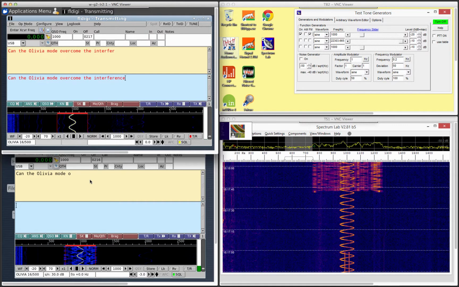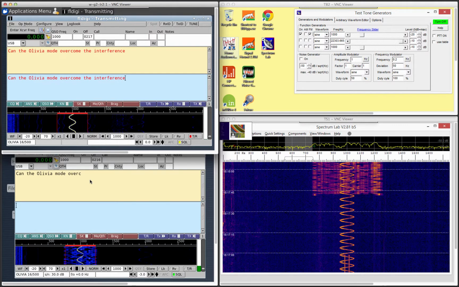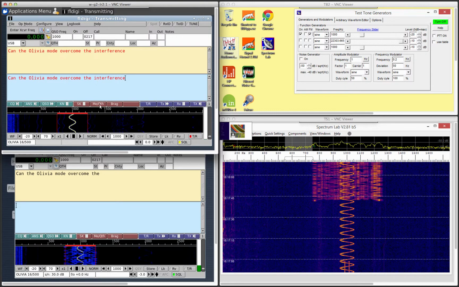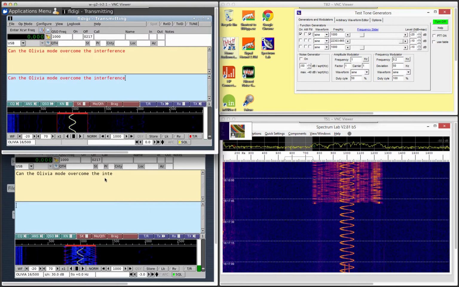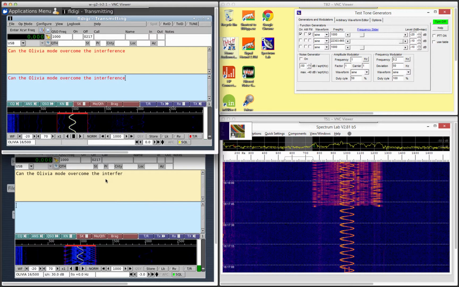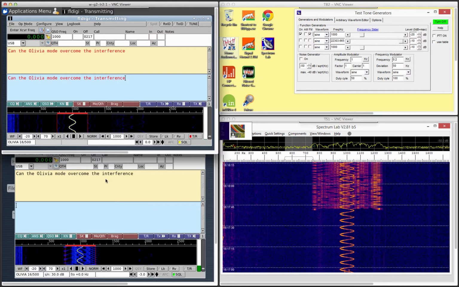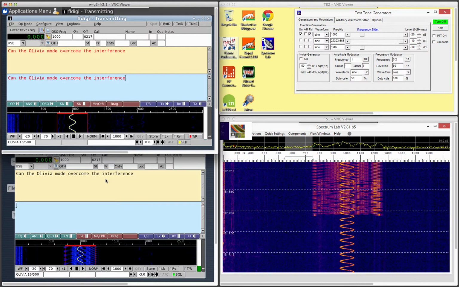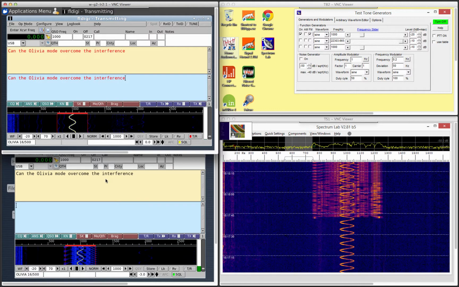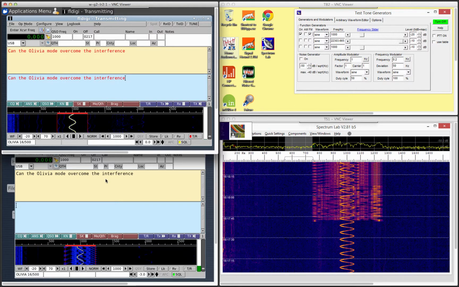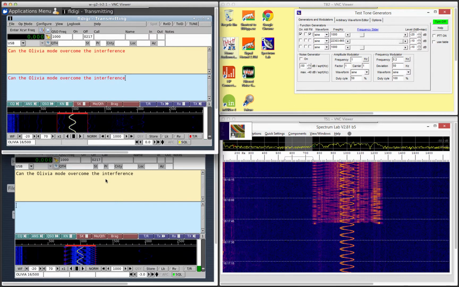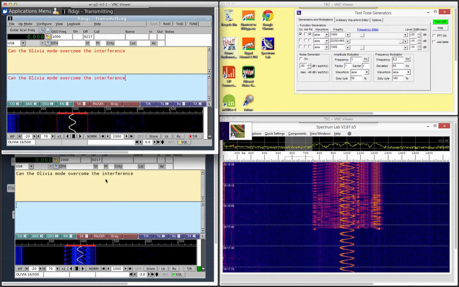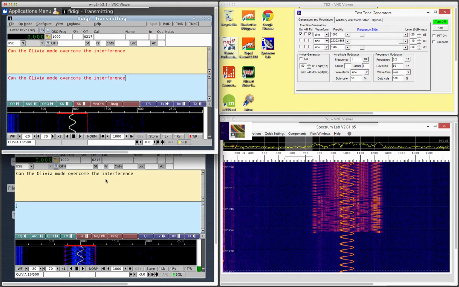This particular mode does have more complex processing. That's why it takes longer to encode here and longer to decode here. However, it also has error correction. So if it can successfully operate at a lower signal-to-noise ratio than the previous mode, then we can successfully communicate again.